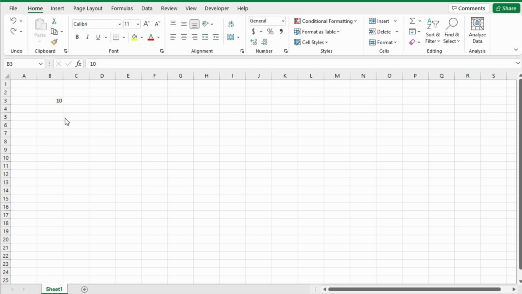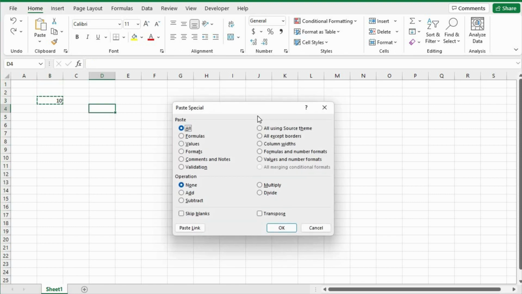You can use paste special by copying an item and then using Control Alt V somewhere. This is going to give you a number of options. Some basic ones might be just to do a typical paste and do all. Or you might just want to paste the formula and not the formatting. Or just the values and not the actual formula. So we'll do an example of that one.